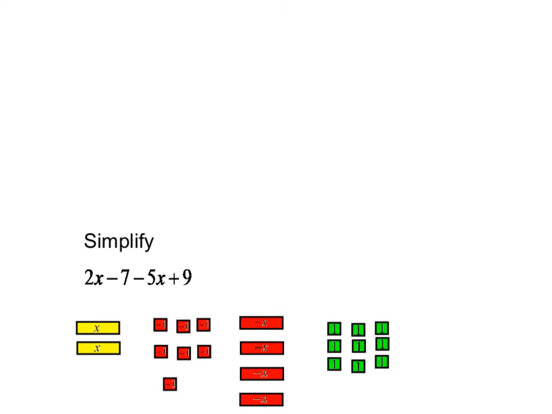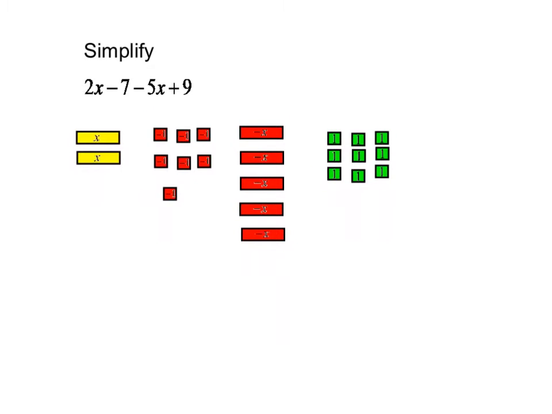So that would help us with this particular example. If I have 2x minus 7, notice instead of 7 green ones, I have 7 red ones reflecting the minus 7. I have minus 5x, so instead of yellow ones, I have 5 red ones, and then I have plus 9 green ones. Remember, anytime that I can pair up positives and negatives, for example, if I take 2 of these and 2 of these, those 2 x's and these two negative x's make 0, so they are out of the picture now.